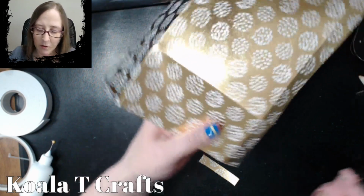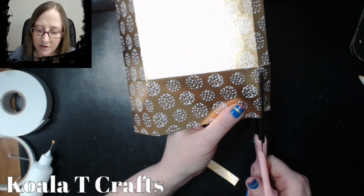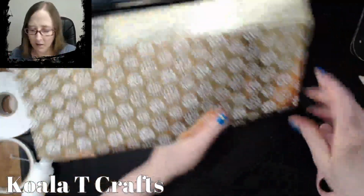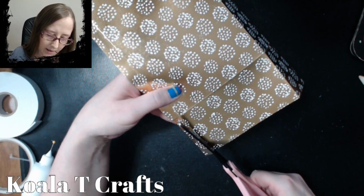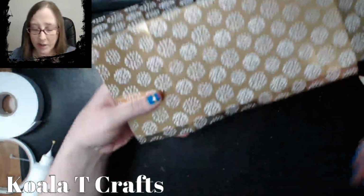I love this gold foiling. Oh my gosh, I got all my foils in the mail yesterday, and then it was like a Grand Central Station in here. Like everybody called me on the phone and everybody wanted my attention all at the same time, and so I basically didn't even get to touch my foils yesterday.